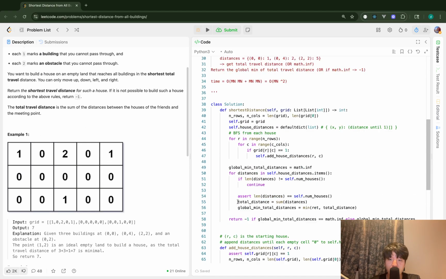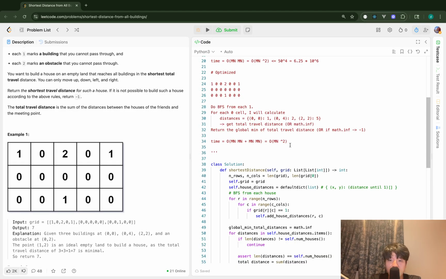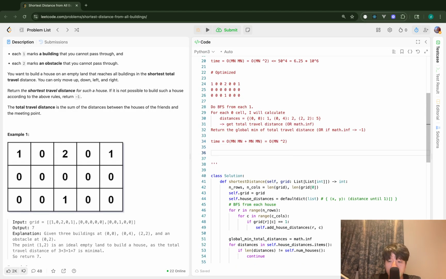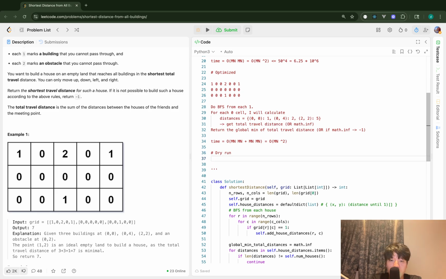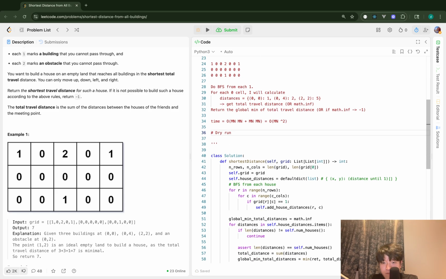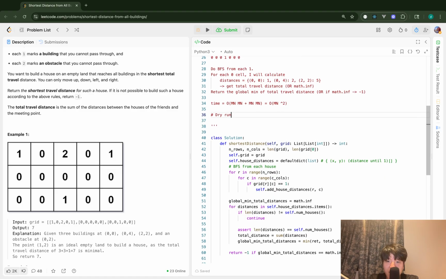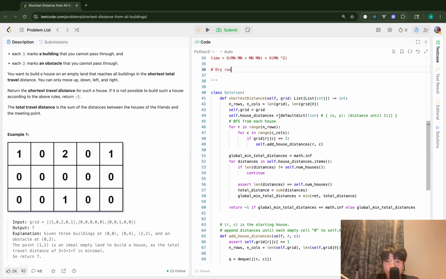Okay, let me walk through my code. I don't take that much time for this because if I try the complicated example, it will take so much time. Oh, by the way, I said I think I can optimize this by not having house distances.